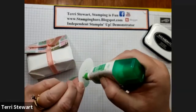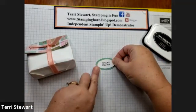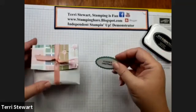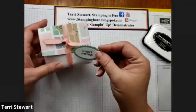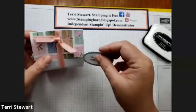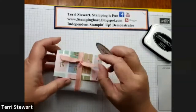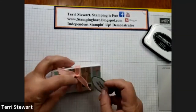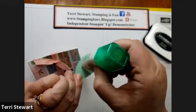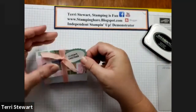So coming down to the end here, I'm going to adhere this with some glue to the center of my mint macaron punch. And then this will go here, here. So that's the hard part, deciding where you want to put that. You can move that up a little bit. Maybe put that. Yes. Decisions, decisions, decisions. I think I'm going to put it right there. Season's Greetings. And then put a little dab of glue. And this is going to peek off the end.